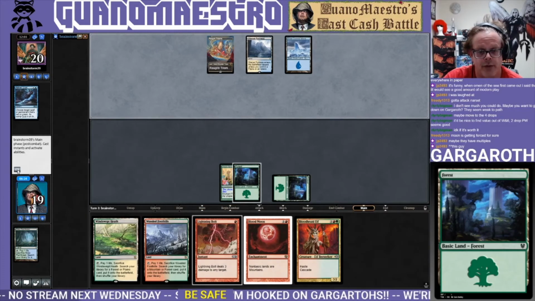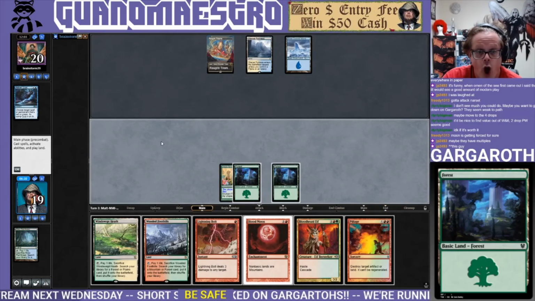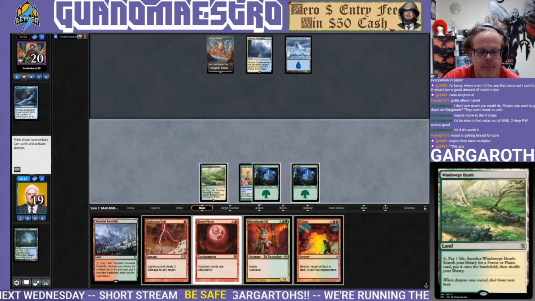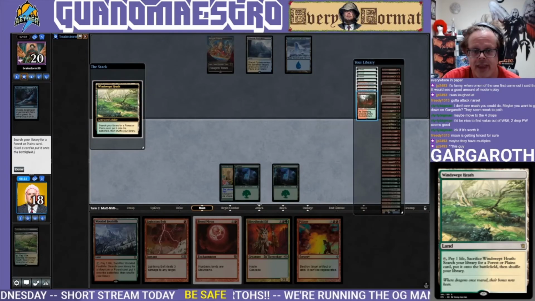Well, if they're not playing anything, we're definitely going BBE right here. For sure. Hell yeah. Pillage? Yeah! Okay. So we're gonna go Windswept Heath. We're gonna go get the stuff. And we're going Bloodbraid Elf, yo.